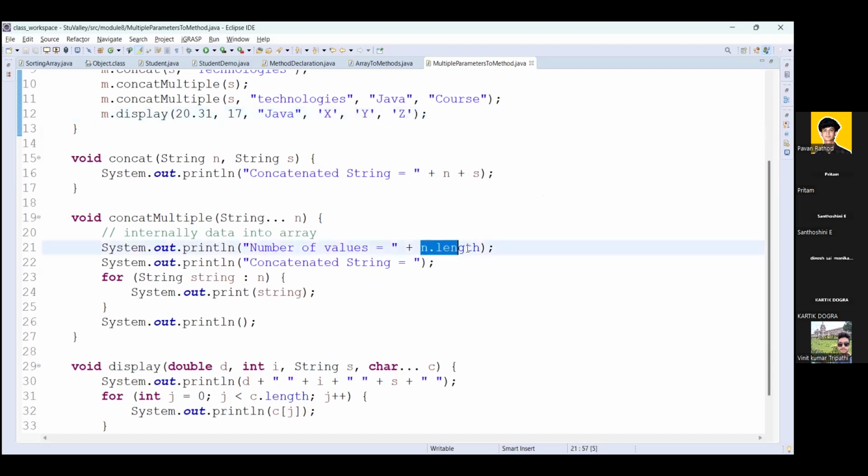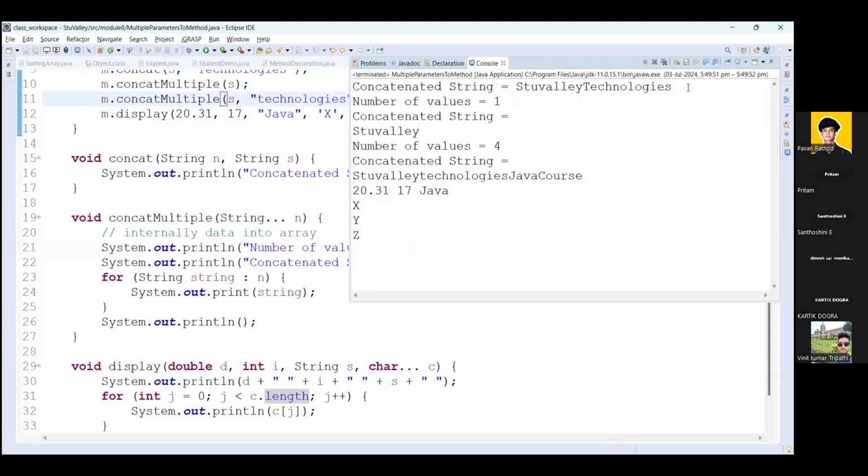So we have seen here the length, right? We are getting the length of that array. How? Based on the values you are giving. So here the new values we are passing with the double quotes, right? So a string token array, we are using the tokenization of string and storing it into different locations. So it will understand that once your input ended, the new line character is there at the end.